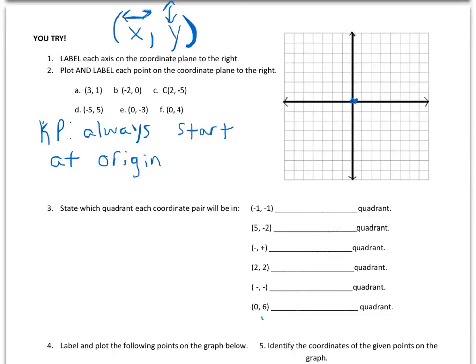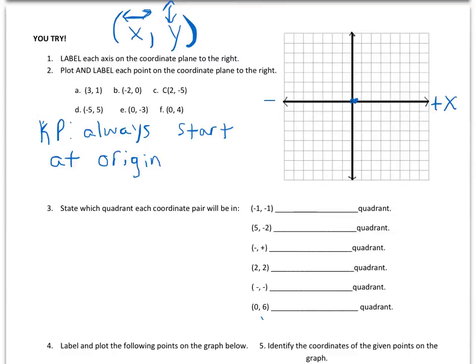What do you think? Does positive mean right or left on the x-axis? Okay, well, we should know: on the x-axis, to the right is positive, to the left is negative. That makes perfect sense because on a number line, left of 0 are negative numbers and to the right of 0 are positive numbers. So I need to go right 3.